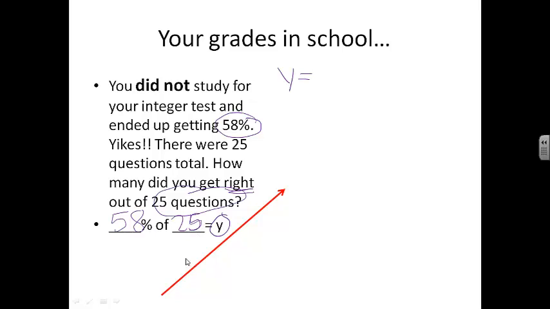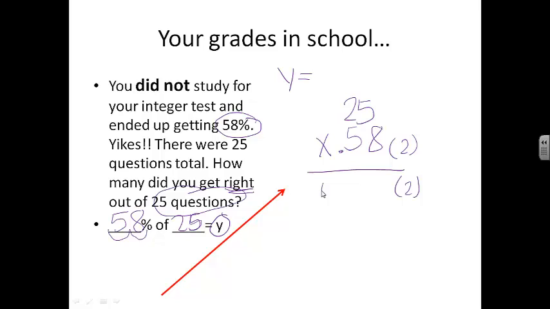Okay, so I'm going to move my decimal. I hope you know this by now. Move your decimal twice. Now it doesn't matter which one goes on top because they're the same length. They have the same digits. So this is going to be 25 times 58 hundredths. There are 2 places, so you're going to have 2 places to move in the end once you do all your work. Okay, pause me, do it. Let's see if we get an answer.